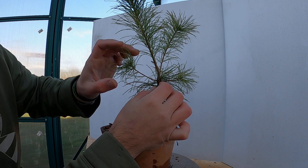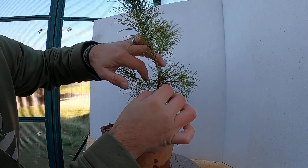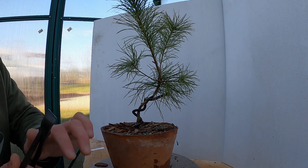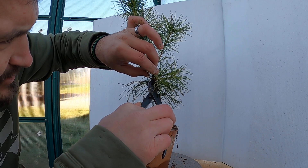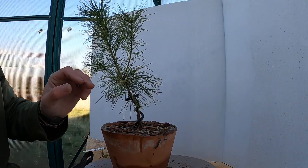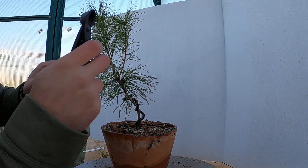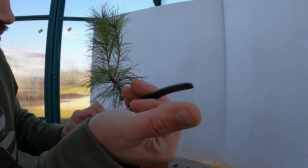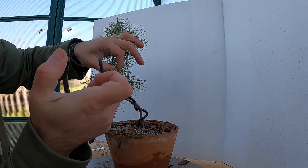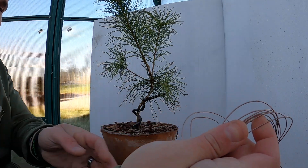Now to sort through all these branches. I'm going to end up getting rid of this little branch right here because I have one, two, and there's actually a third one coming out the back that I will also be getting rid of, because I have this nice branch back there. If I don't take care of that now, we're going to get some really bad inverse taper developing right inside there. So I'll come in and take that one off nicely. Then here we have one and two — this one's developing real nice and this one's still little, so I'm getting rid of the small one because I don't want three growing out of the same spot.